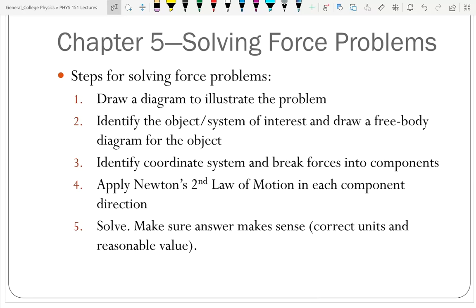If all of your coordinates are mutually perpendicular, choose the directions that make them so they're already resolved. If there's one that's not mutually perpendicular and the others are, well, choose the easy way. Make it so you only have to resolve one. Then break your forces into components based on your coordinate system and apply Newton's 2nd law in each component direction and solve. So those steps are important. I'm not going to ask you what the steps are. I'm going to ask you to show this or show that or solve a problem for the last 3. And so having knowledge of them is what's important.